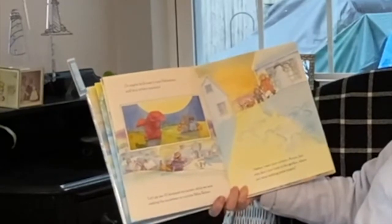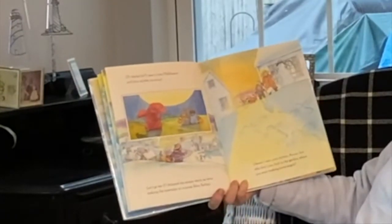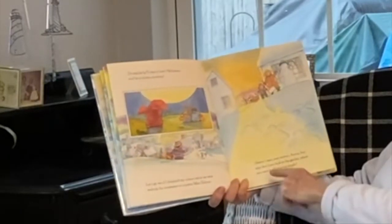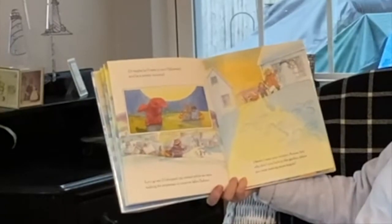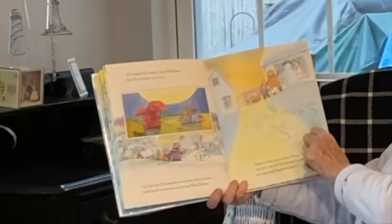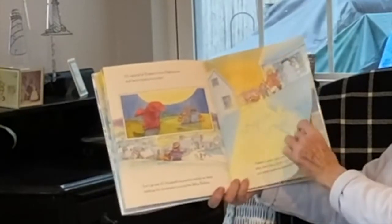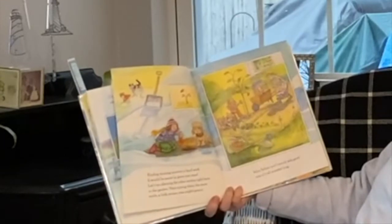Oh, let's go see if I dropped my mitten while we were making the snowman to surprise Miss Seltzer. I haven't seen your mitten, Annie, but why don't you look in the garden where you were making snow angels? Oh, they were having so much fun. Finding missing mittens is hard work.